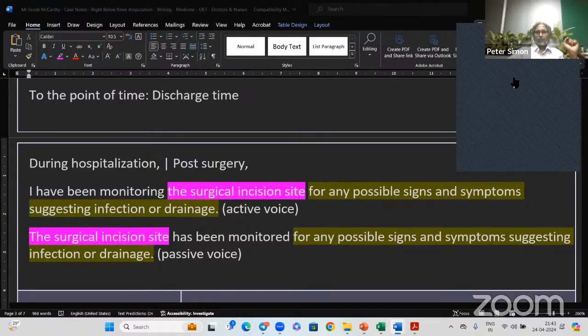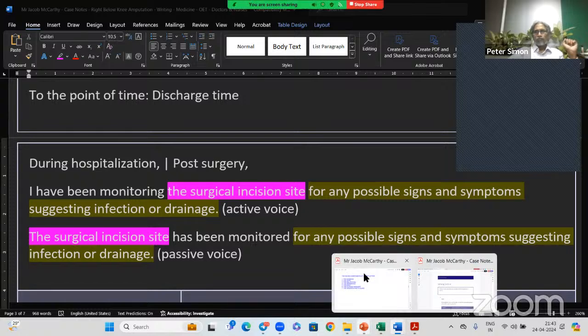Now I want to ask you one thing here. We have three things here. One is the doctor who is treating the patient, or the nurse who is treating the patient, the patient who is being treated by the doctor, and the treatment which is being provided.